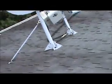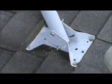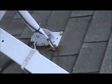Okay. I'm going to go check the mounting brackets on these dishes. This roof is very steep. The mounting brackets appear to be okay. They've got gasketed neoprene nail or screws, and they appear to be caulked in properly. So I'm going to say that the problem is the core vent.